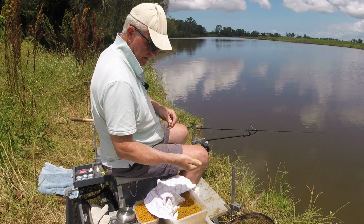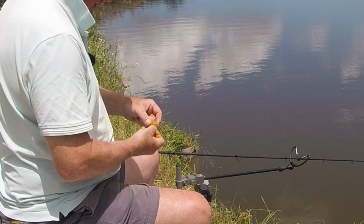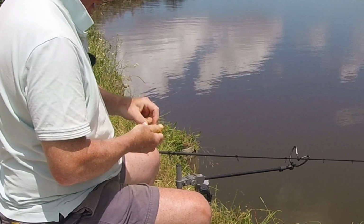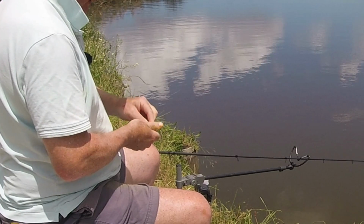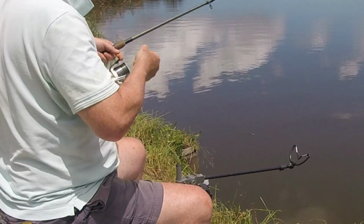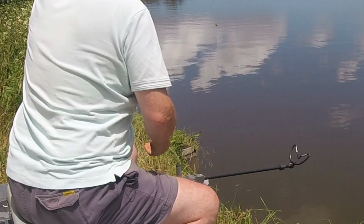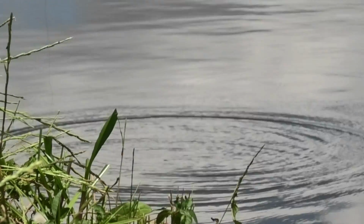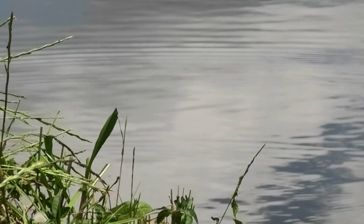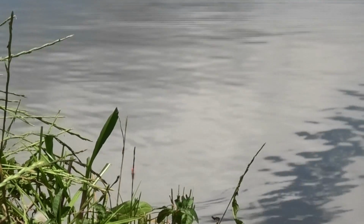So I've made that nice and solid. I'll put this into it, I'm not quite sure how I'm going to do it yet. I'll probably just pull that through like a cheese wire and then put that in, and that's it. I've gone 6 inches deeper, so I know that this should be on the bottom where I put it, and we'll see if this works. Right, and we'll soon know. Yeah, okay, bait's on the bottom. Look, I've got that just about right for what I want.